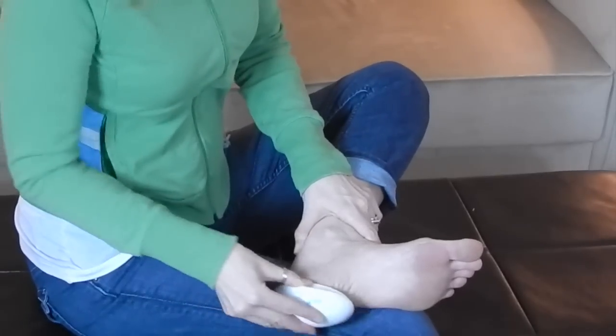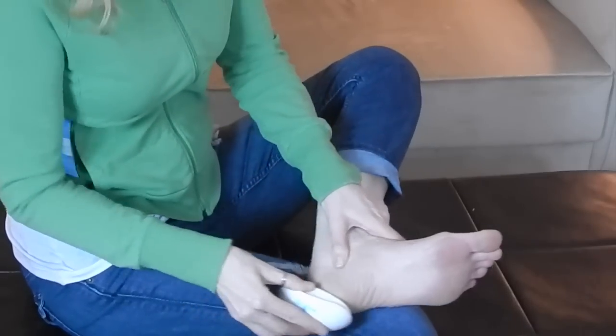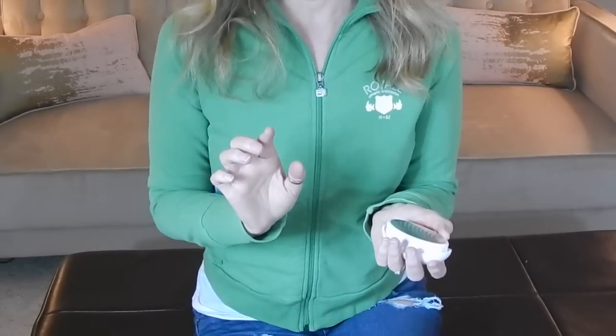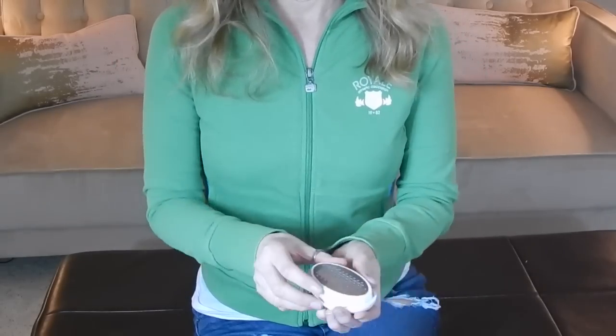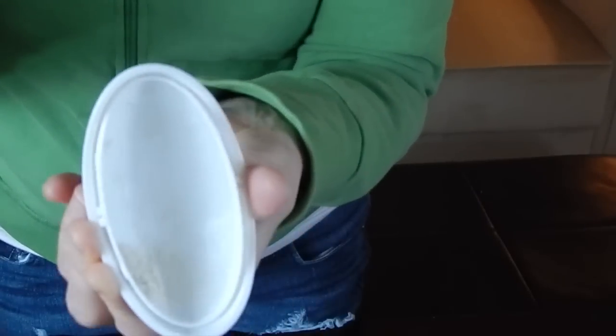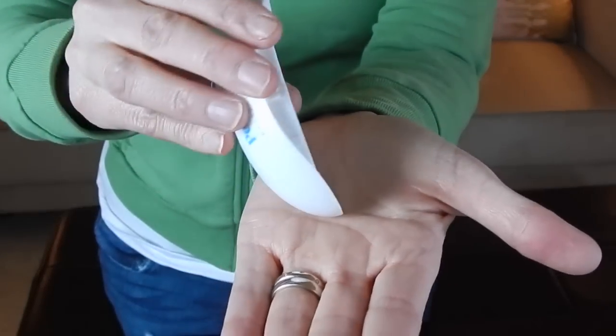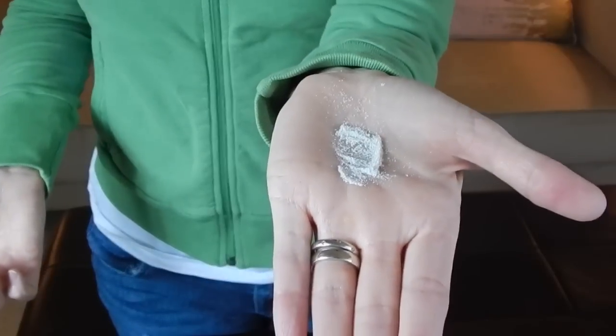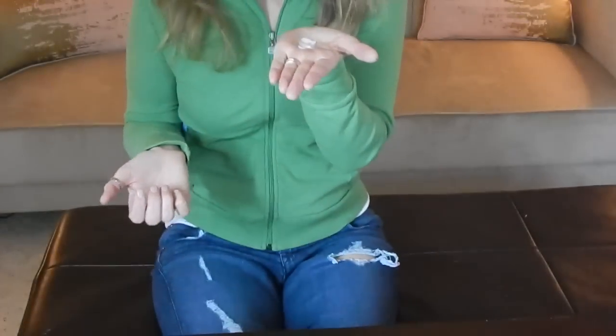I used this earlier today and filmed it, and I'm going to show that to you now. With medium pressure, you just kind of cheese grate your foot. I did not file my feet for very long at all, but I just wanted to show you how much you get for so little time. Do you see that? That's dried up callus that was shaved off my foot. That was very little time of actually filing, and you can probably tell that if you filed for quite a bit longer, you would get much more stuff.